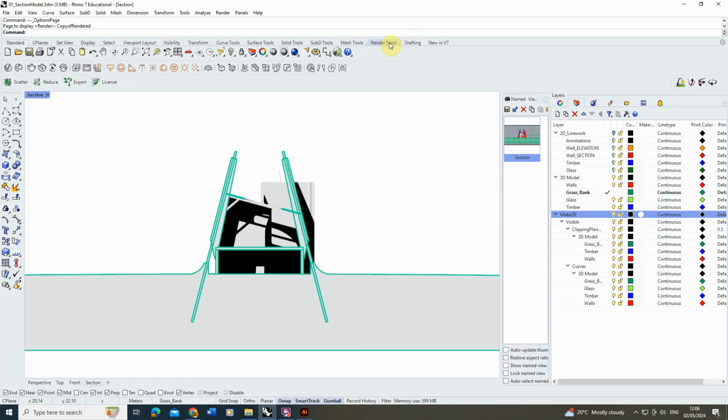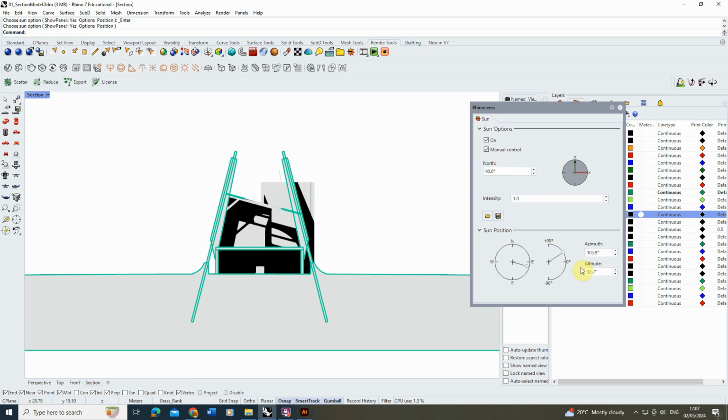If you want to then play around with the direction of that shadow, you can always go to Render Tools, click on the Sun panel there, and under Manual Controls we can then start to play around with exactly what that shadow looks like and where it's coming from. And you can see as I'm moving it around, it's casting it on different sides of the shape.